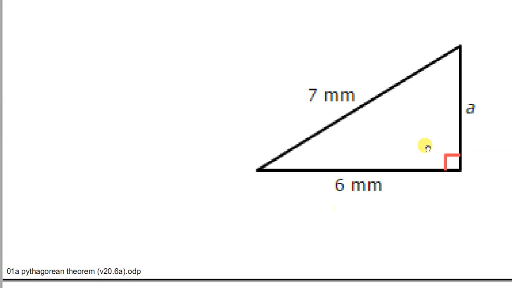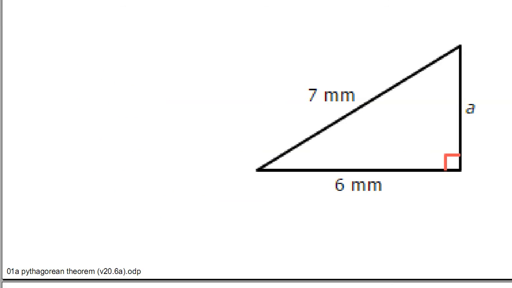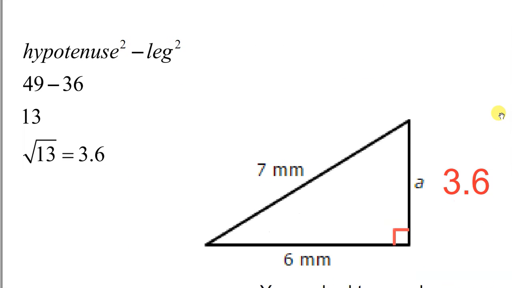And here's our last one. Okay, 7 squared minus 6 squared. So this is going to be 49 minus 36, which is going to take me to 13. You can use a calculator. Square root of 13 is, I've got it as 3.61. I don't know what kind of rounding I expected on this, but so 3.6 or 3.61 depending on the rounding. 3.6. Yes, we had to round it.